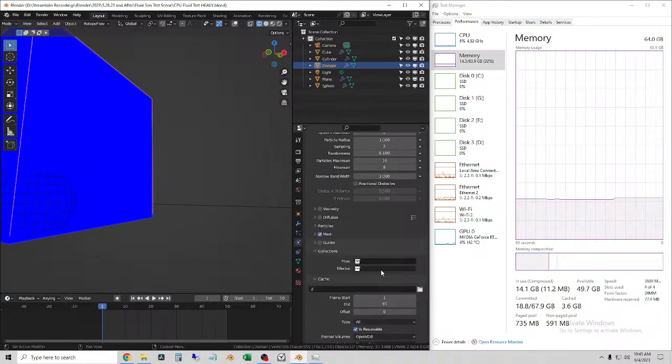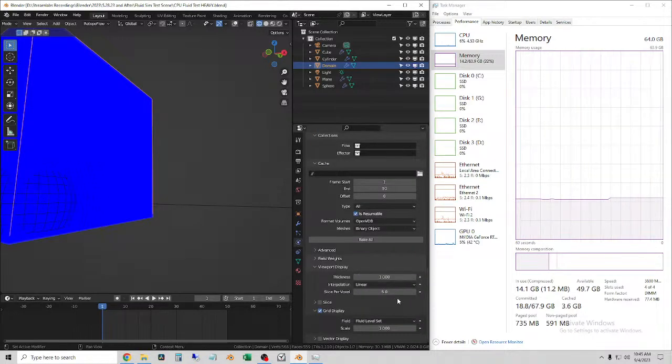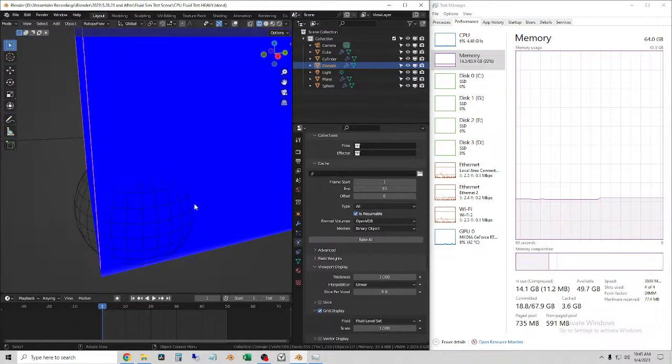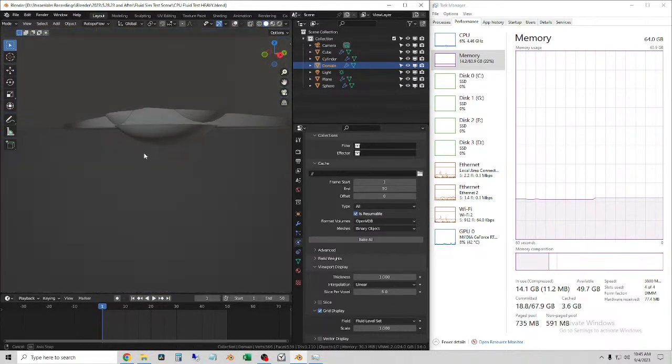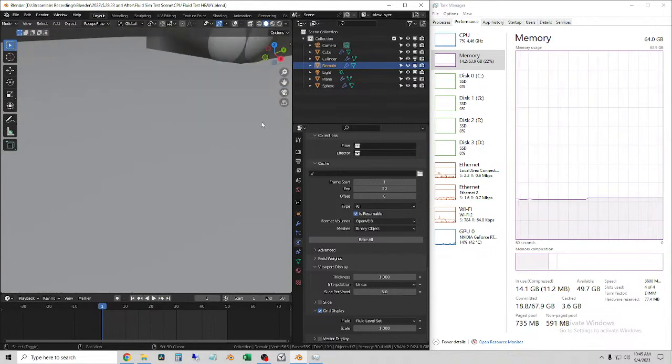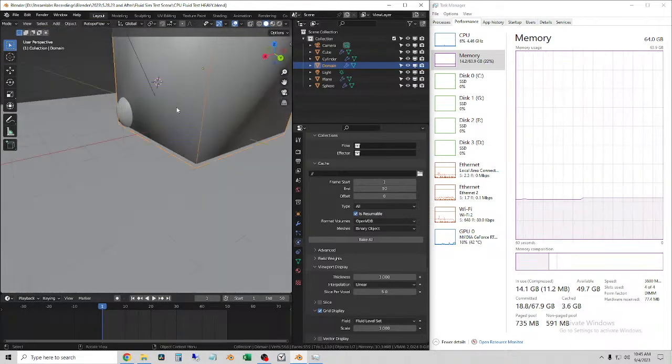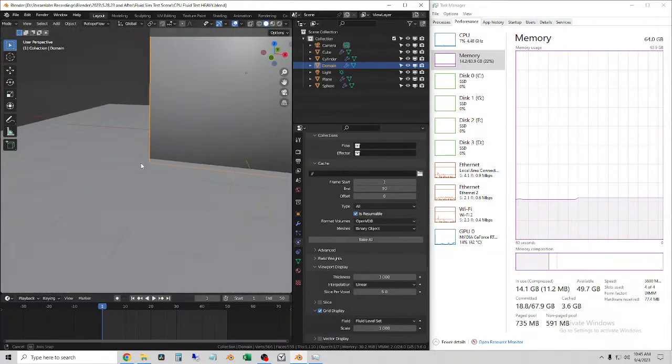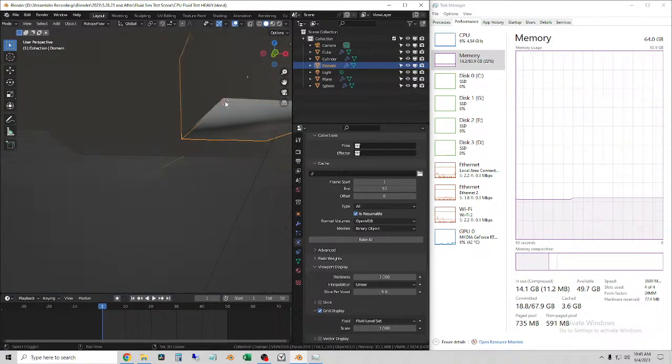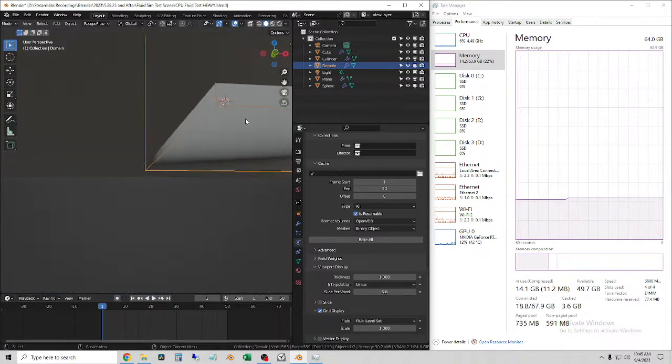I want to show that so you guys can see. Grid display. Oh, it may be on here already. I think it's on here. It's just tiny. There it is. I need to show overlays. Yeah, here's our little tiny cube.